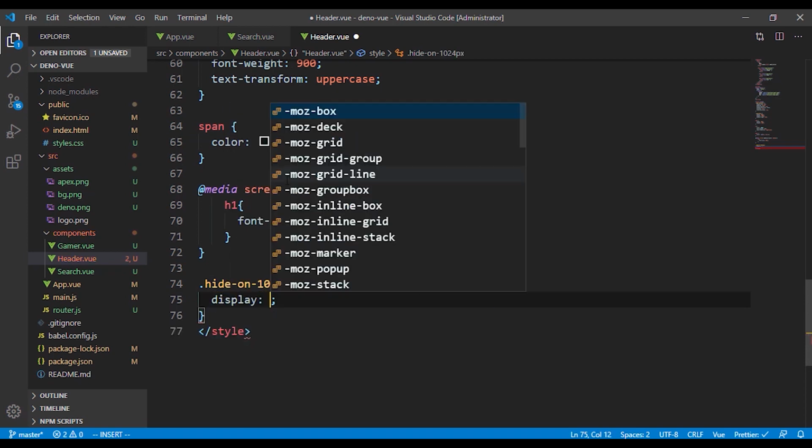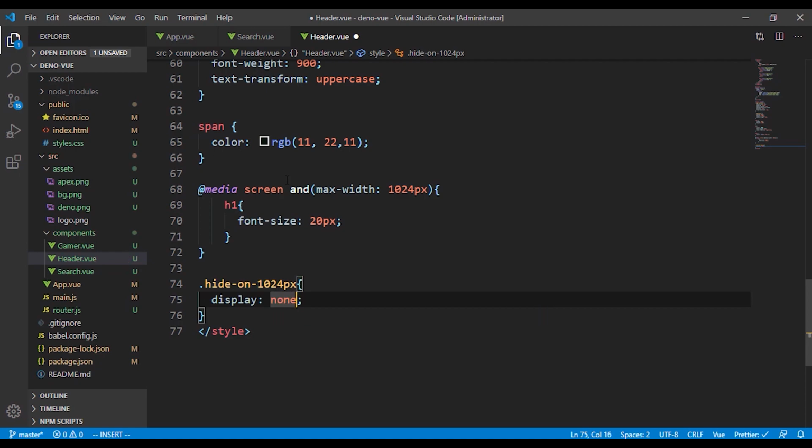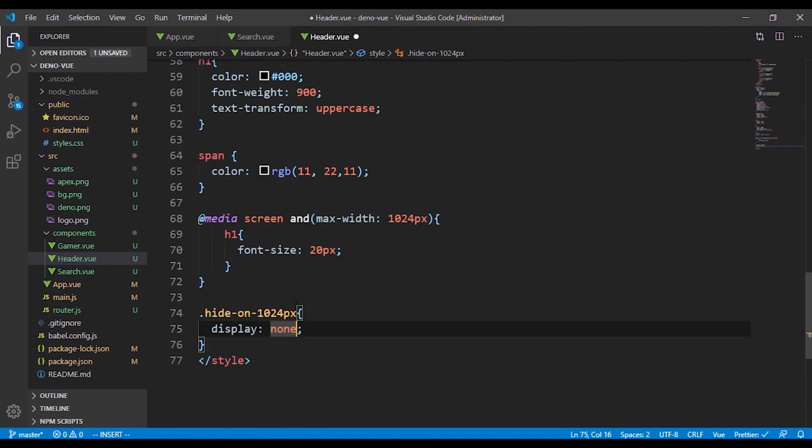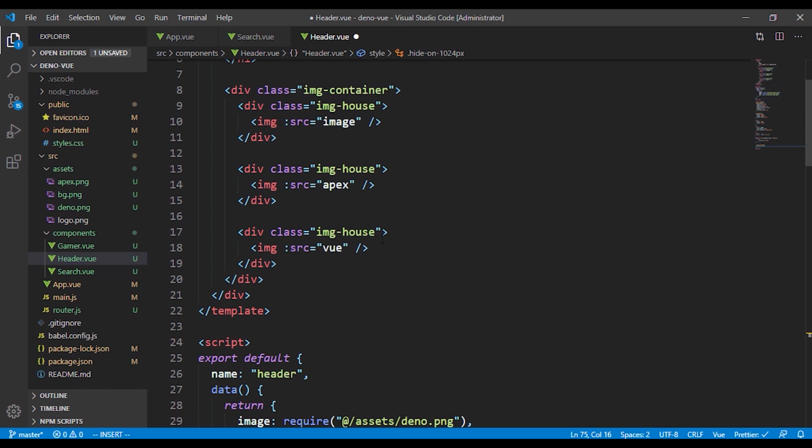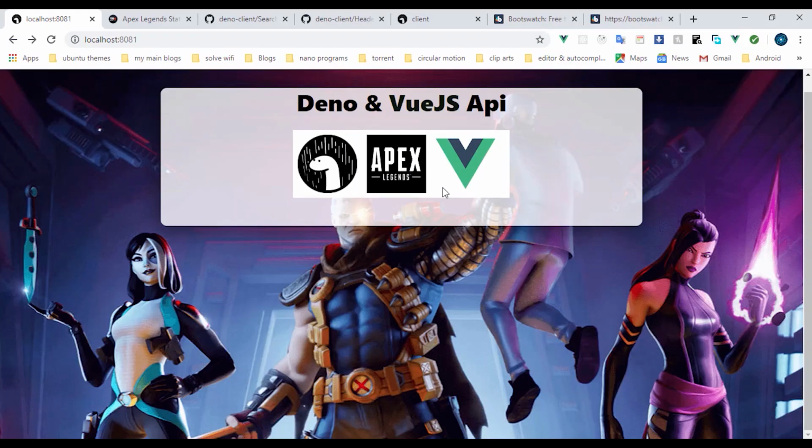The reason you see this height of 1024 pixels is that whenever we are beneath this, I don't want to show these other images. So the way we can use that is to add these classes on the images that we don't want to show. I'm just going to grab that line of code, come down here and paste it.